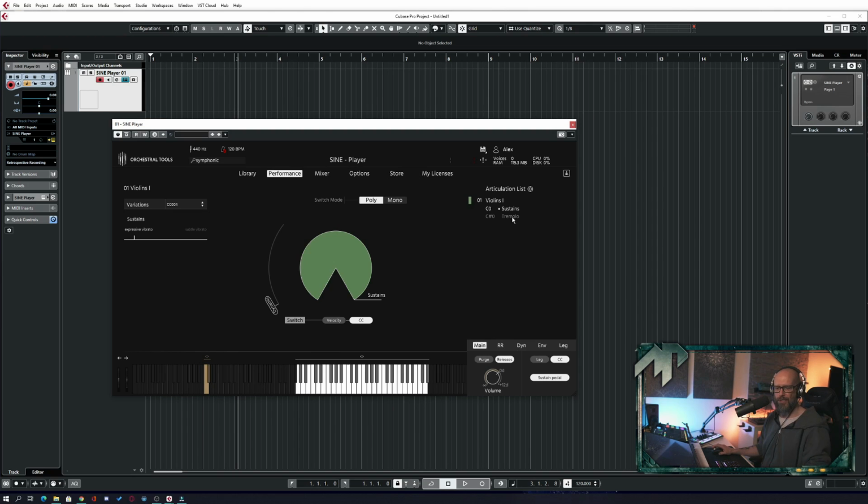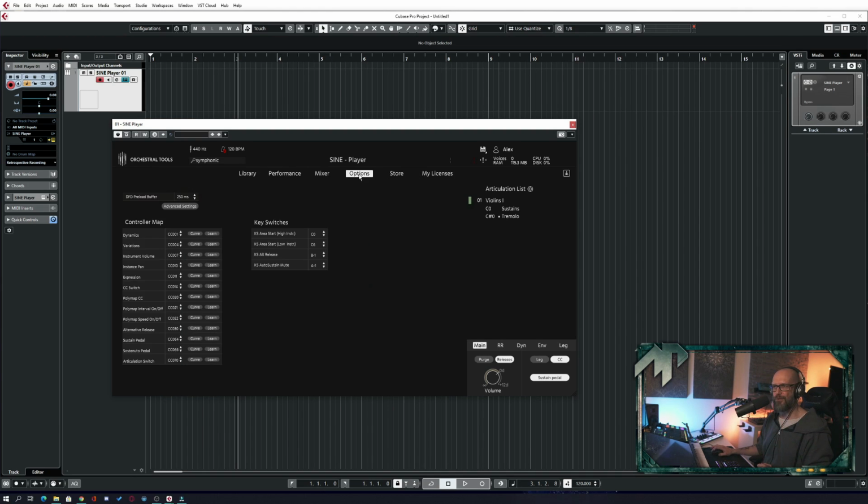You can also use the key switches by pressing in the exact order C0 and C#0. You have sustains on the lower, tremolo on the higher. If I click C#0 first and hold it, that's the important part, and then click C0, you can see that tremolos is on the lower part. So it always depends on where you start. So for now, sustains, shift click tremolo, and you have sustains on the lower side and tremolo on the higher one. Now let's go to the options view, and you can see polymap.